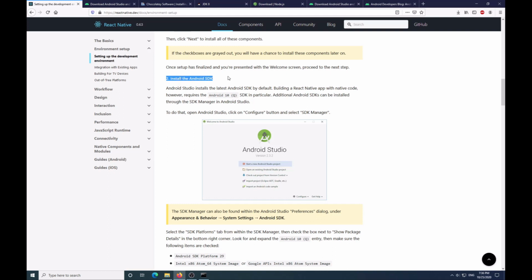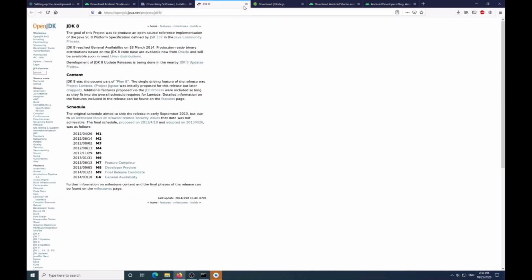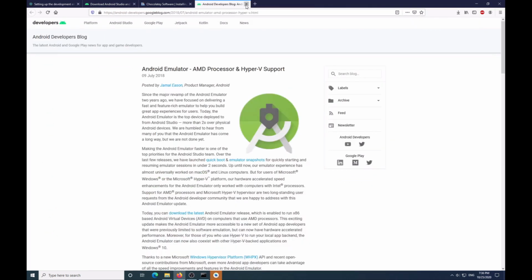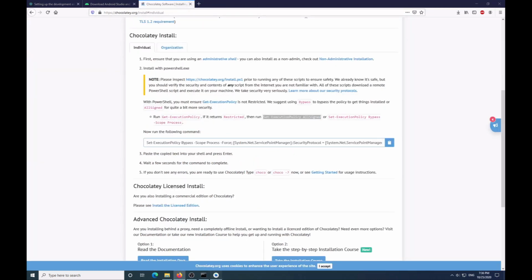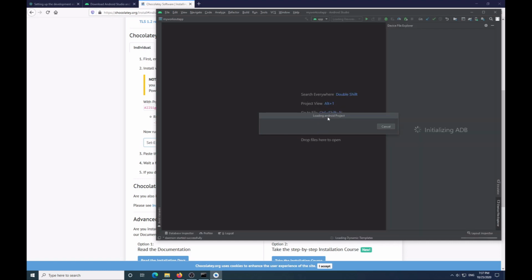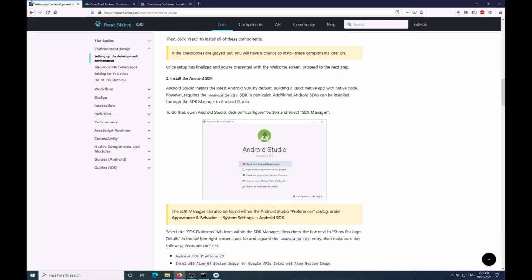So now we're on step 2 of the process, install the Android SDK, which it will boot up momentarily. We don't need any of these open because we already did all of that. So this is the Android Studio. It's going to say loading Android project. Yeah, because I was using this before, it's already loading my previous project, as you can see. But let's go back to this website. So see, it just says install the SDK.